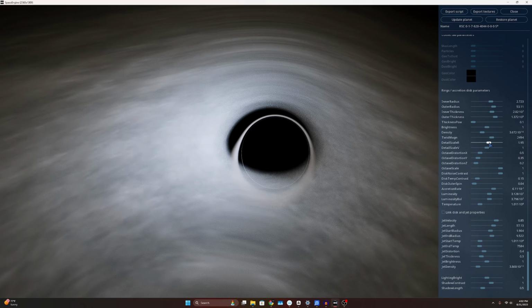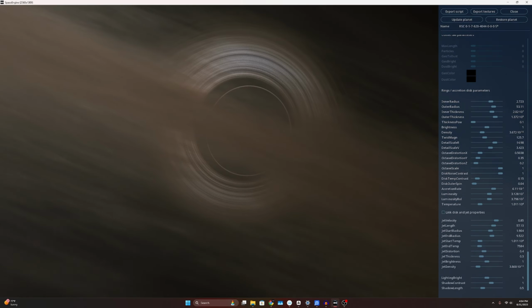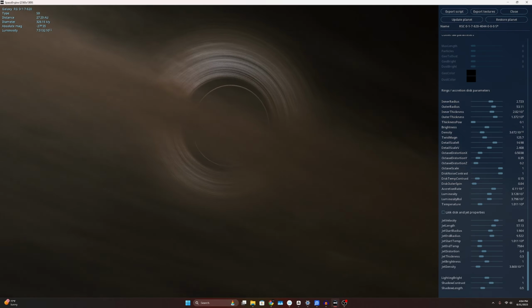And then high radial detail, you can kind of see what's happening, right? A lot of radial detail. Detail scale V, kind of same thing, but up and down, right? Really useful for situations where you want it to look like there's a bunch of bands, but you also don't want to make it look like trash, especially if you have low twist magnitude, but really high scale V, right? Kind of looks cool, right?